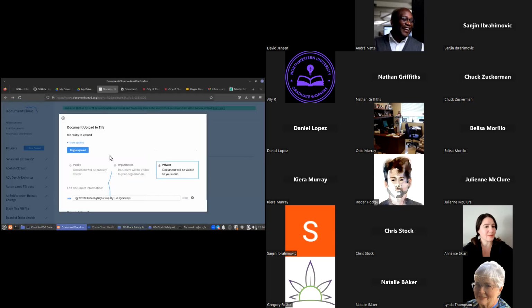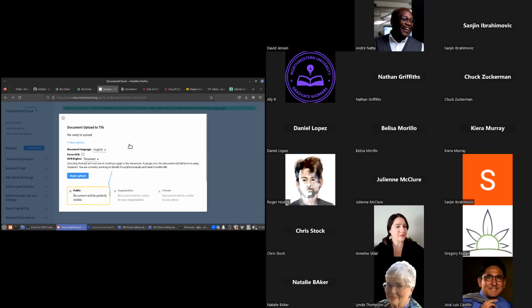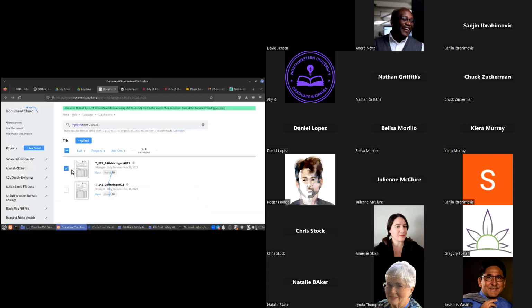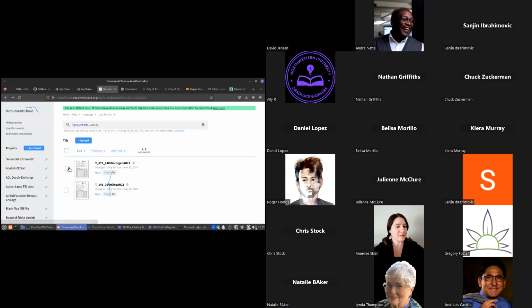Let's say I want to run this document. You can force OCR, which will override the underlying OCR that's built into the document. This is a premium feature, but if you wanted to run it against Amazon's Textract, you can select Amazon's Textract, or you can just use the open source Tesseract library to run OCR. Additionally, if it's already uploaded and you found a lot of errors and wanted to rerun, you can select the document, go to edit and then force reprocess, and then hit force OCR there, and it will rerun the OCR on the document as well.